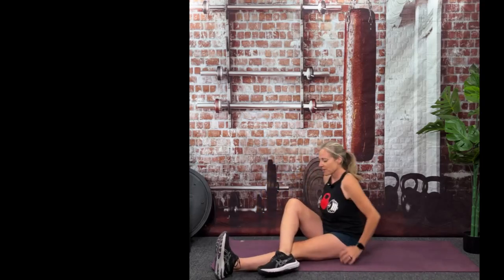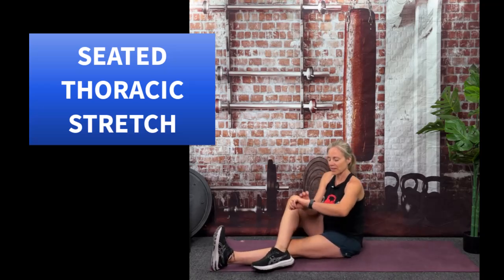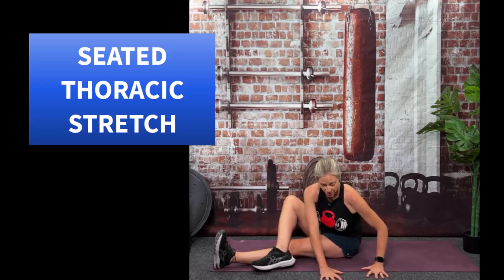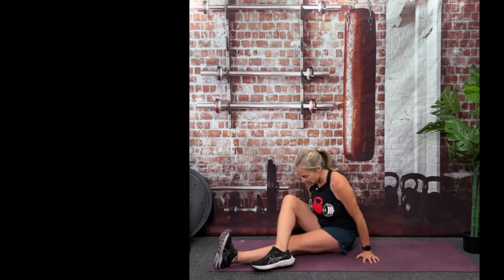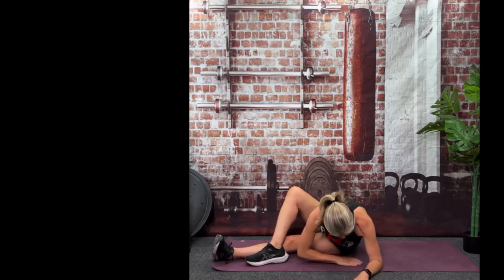Okay, we're going to come out of that, keeping the legs where they are. I'm going to twist this direction though for you. And now you're going to take your hands to the left. So you can either be here, because that's a big enough stretch for you, like just your hands supporting you as you lean over, or if you want to go forearms, you can do that too.